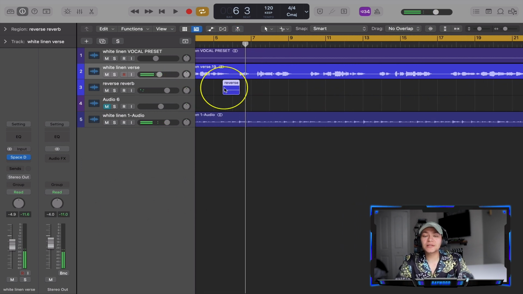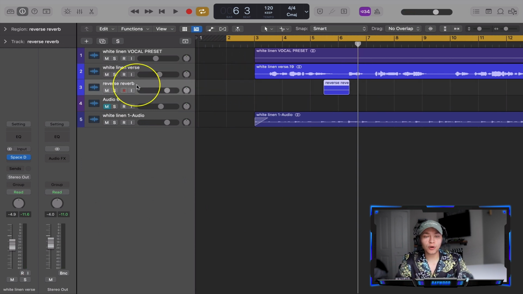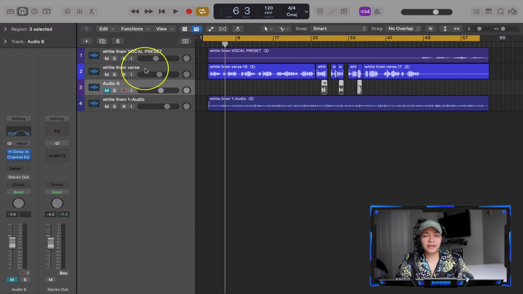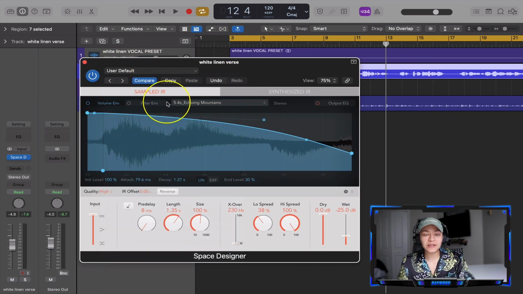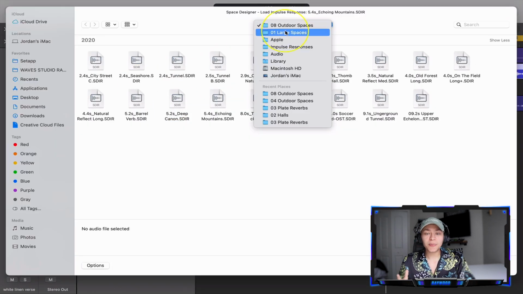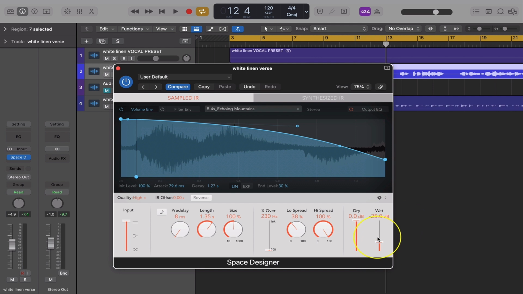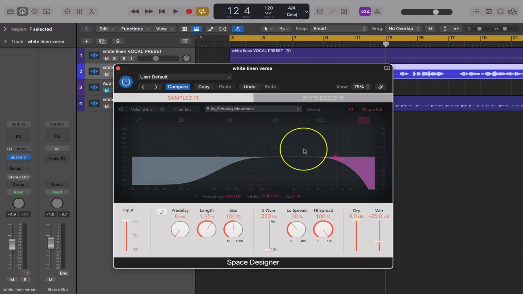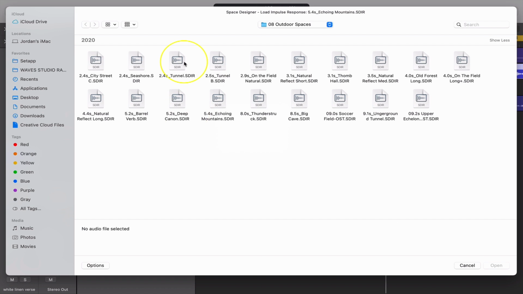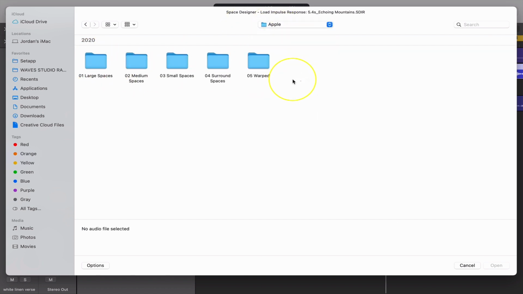Works really good with beats and stuff, just to have that reverse effect come into the vocal. Doesn't work with this one, but I just wanted to show you just in case. I wouldn't even go through the presets because that changes the wet. Just change the spaces, the reverb, impulse responses. I can guarantee that you'll get a perfect reverb every time. Just dial this wet in, maybe take out a little bit of lows, and then test large spaces. Remember, always go back to Apple, and then you can find your different spaces, because these are audio files.